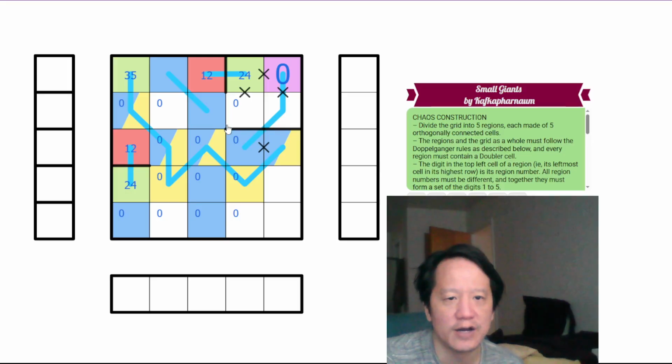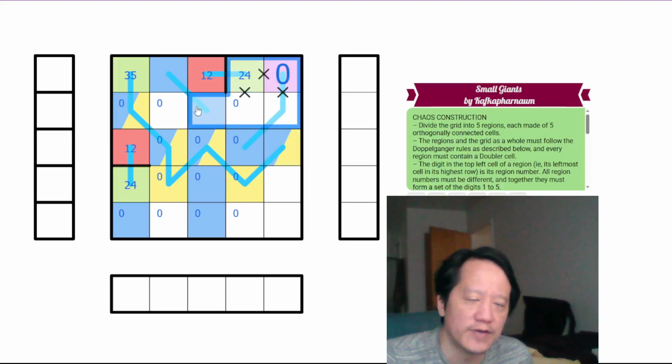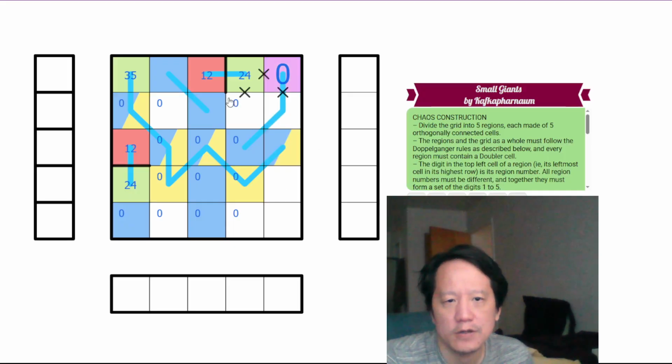This has to go out somewhere. It has to go out there. So that's done as a region. This can't be a region border. Wait. Oh, I guess this could... Okay, so that's not going to work. So if we try to have that as a region, this goes out that way. But that's not going to work. So therefore, this must go out this way. So this has to go that way.